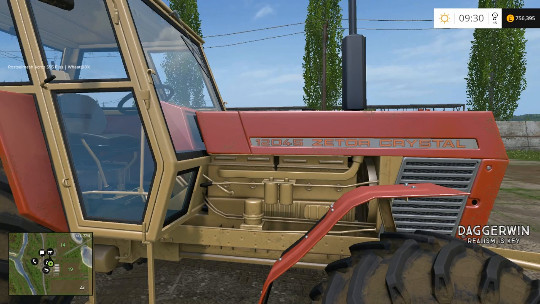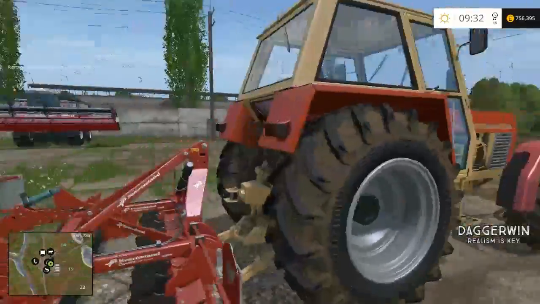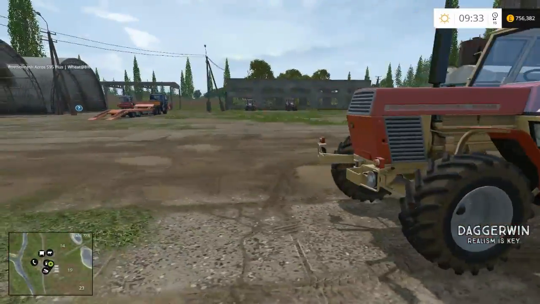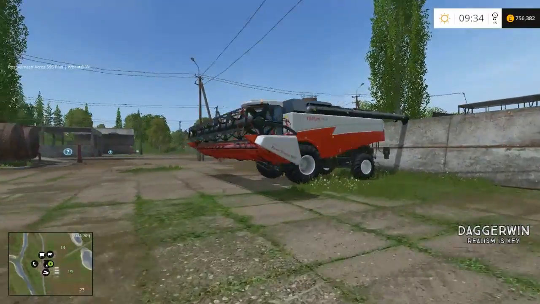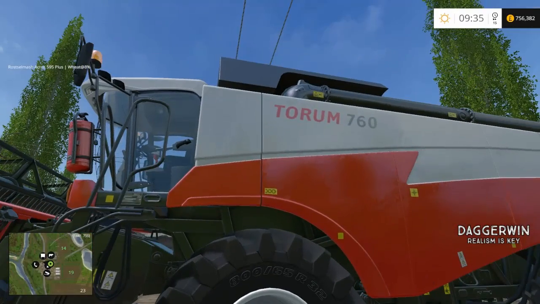The Crystal 120/45, which has probably been on the farm from new all those years. And of course we've got our very big combine over here. We probably don't need two, but it's just we've got everything. The farmer started off with everything.